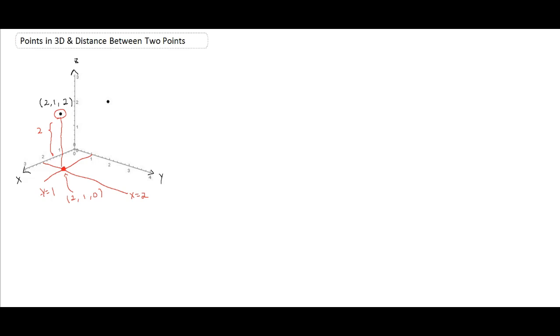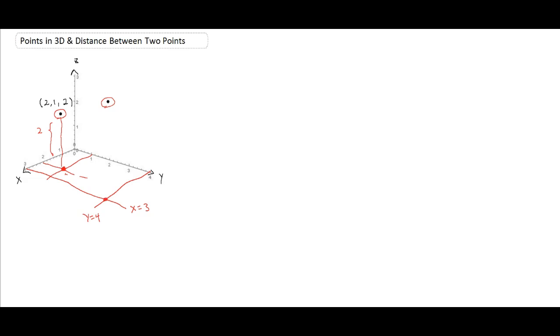So let's try something similar for this point. Let me just clear the screen a little bit here. Now what I'm gonna do is draw the line on the xy plane where x is exactly 3, so that line is right here. So this is x equals 3 drawn on the xy plane, and I am going to draw the line where the y value is 4, again on the xy plane. So this is y equals 4.